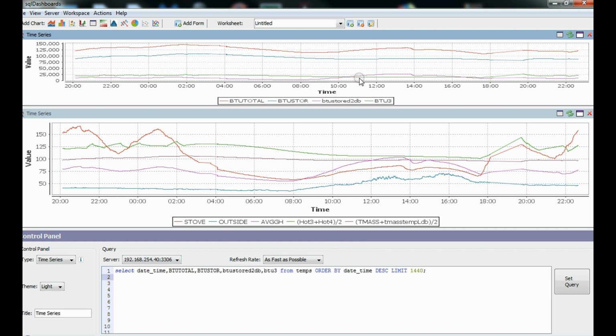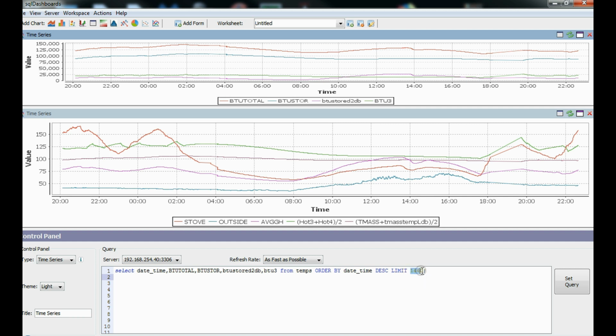The one chart is BTUs in storage. That's calculated based on the temperature difference between 60 degrees and the temperature that the two thermal mass tanks are at. Each thermal mass tank is calculated independently so that we don't have an averaging effect misrepresenting. They're different volumes. That's the reason for that. So anyway, upper chart here is BTUs in storage, lower chart is actual just temperatures.